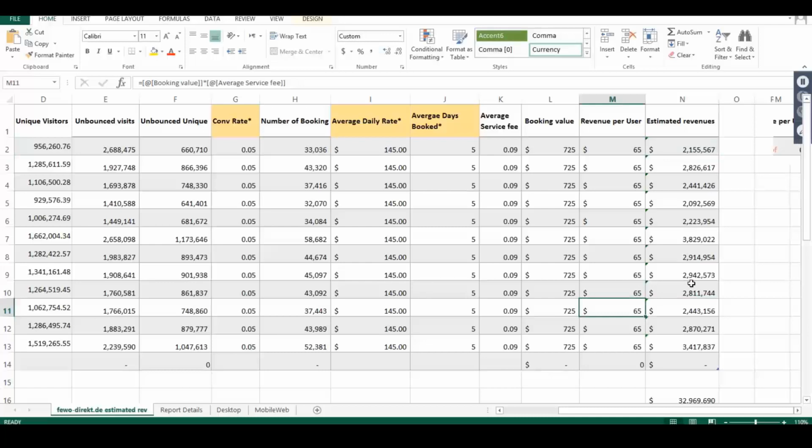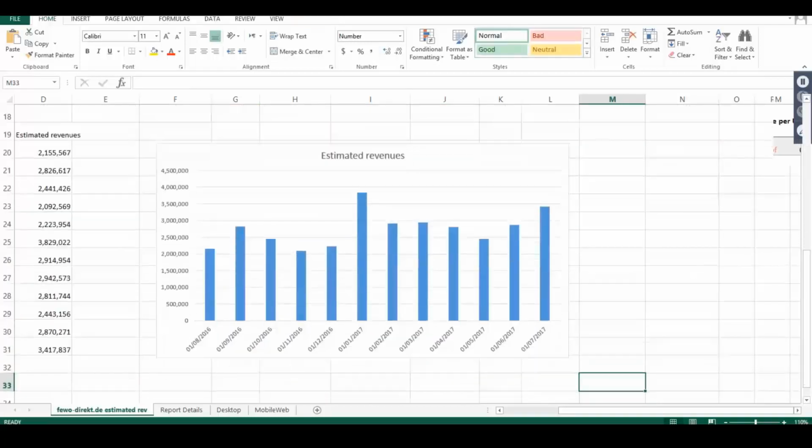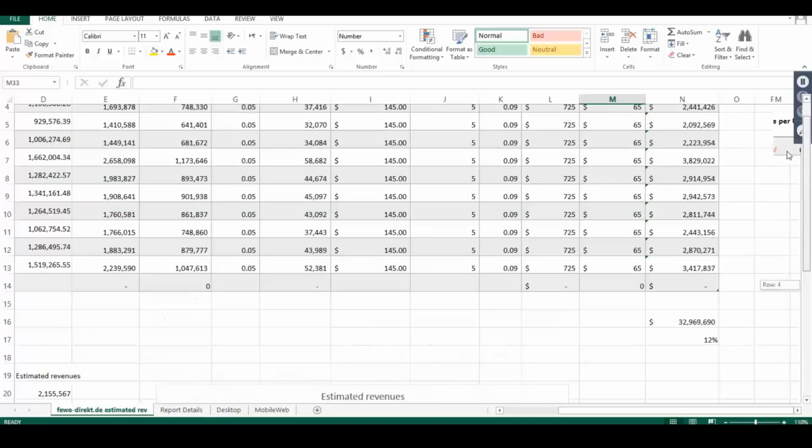I can just put it on a graph and see what has changed over time in terms of the company's revenue. You can see January was a really big month for them. Everything went really well. Maybe it's a matter of seasonality, or something else going on, but apart from January, which went very well, it's not that stable. Each month it changes a bit.